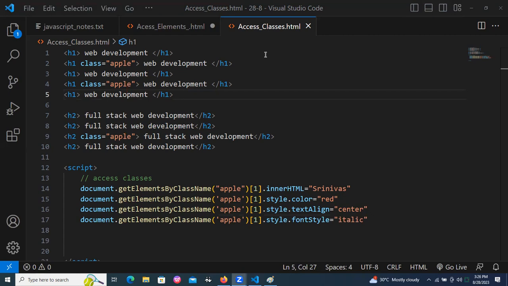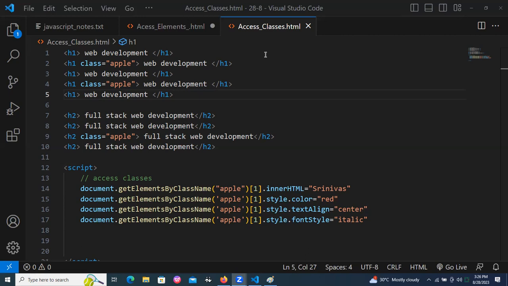Similar name elements are already stored in one array. At the same time, similar name classes are going to be stored in one array. In some other languages it is called a list. In Python, it is called a list. But in JavaScript, it is called an array. Array index starts with 0 and array length starts with 1. And this time I'm having apple: the first apple is 0, second apple is 1, third apple is 2. We have only 3 elements in my array. I have only 3 apples. It means 0, 1, 2. Is it clear?